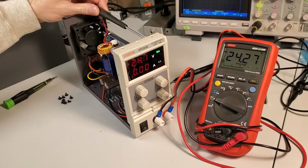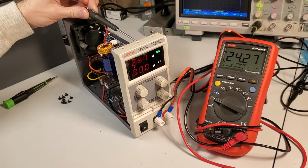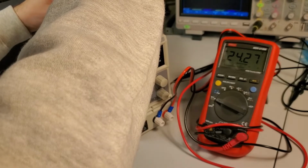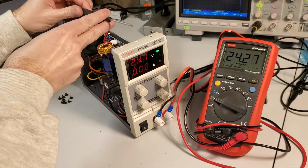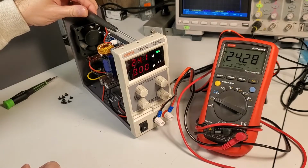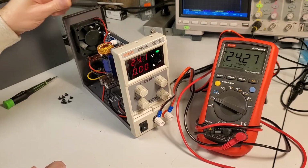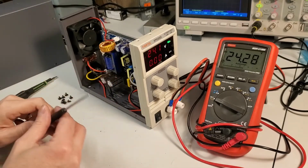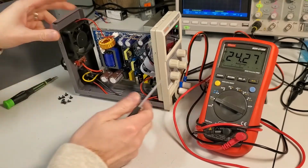Okay. Looks like nothing happened. Let's pick the second one. The screwdriver is a little big to engage these trim pots very easily. Needs a little bit of help here. Okay, come on. Okay. Spin the second trim pot. Interesting. I don't see the screen readout change at all either. It's possible if part of the power supply controls on that board, that could be something to do with the actual raw, like intermediate bus voltage or whatever.